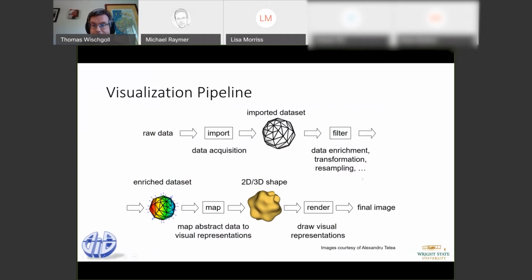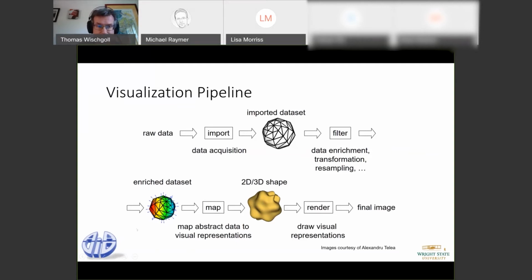For example, the resampling part. The volume rendering algorithm that I'm going to talk about in just a little bit usually requires you to resample the data set if it's not given in the regular representation that it basically expects. For those cases, you will have to resample the data set, usually something you would want to avoid, but in those cases, can't get around it. But oftentimes the data set is already in the proper format, and therefore we don't necessarily have to resample.